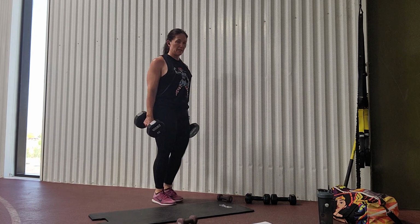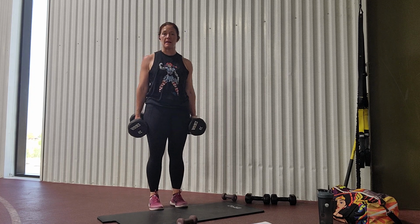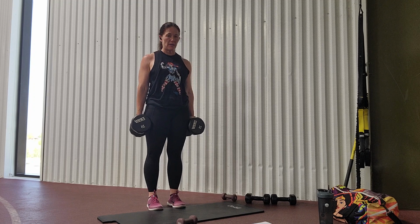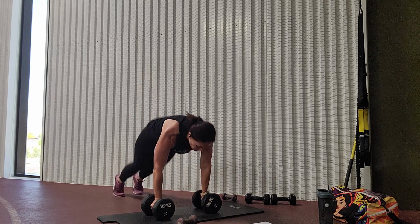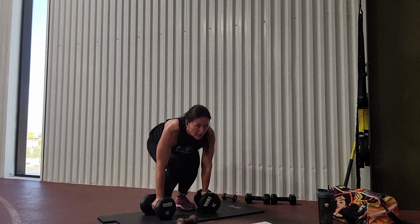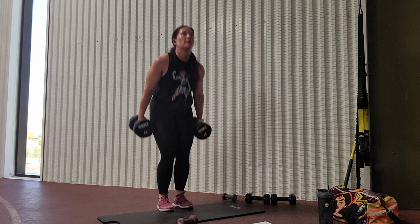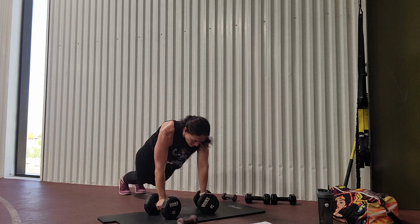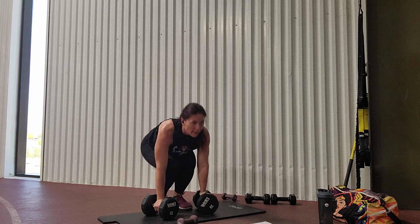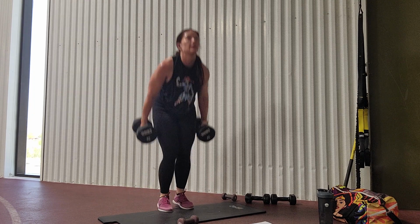All right, my body's telling me to go because I ain't gonna wanna do it if I stop. Thruster, head up, chest up, stand up. Heavy weights, let's go. Come on, strong core. Strong body, strong mind. Six down.